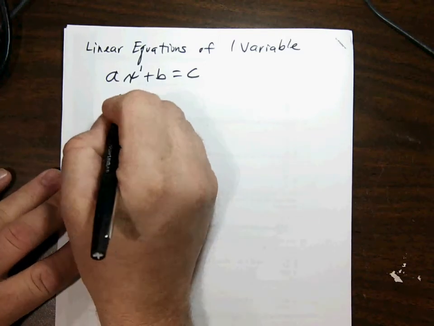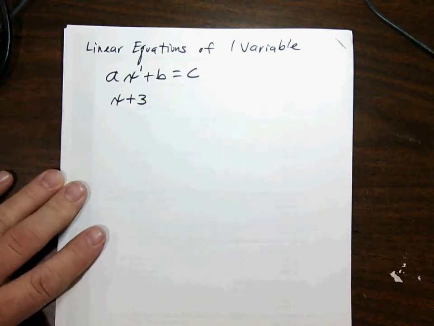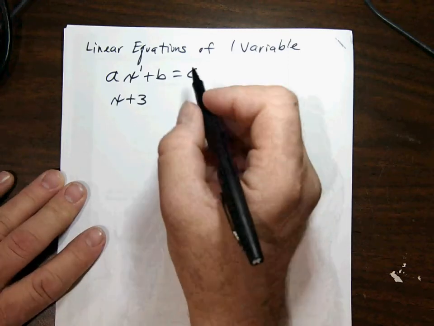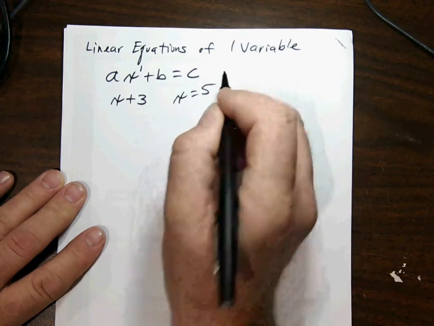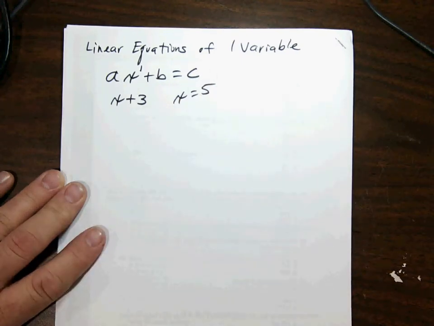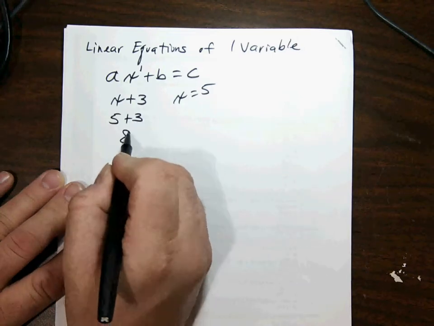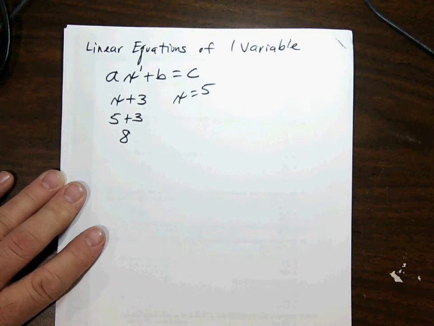Now, equations are just 2 expressions set equal to one another. If I give you x plus 3, that's an expression. And the only thing you can do with an expression is simplify it, which that's already simplified, or you can evaluate it, turn it into a value, but I have to give you a value of x to do that, right? I have to say, hey, x equals 5. And once I say x equals 5, now you can say, okay, the value of that expression is an 8.